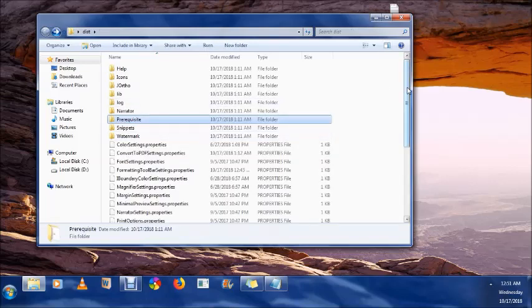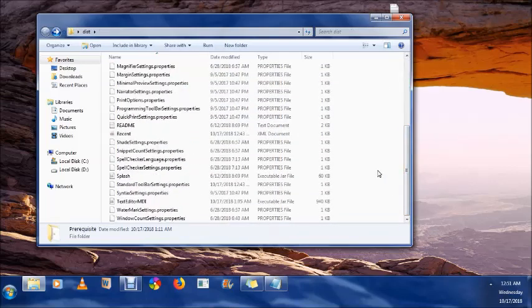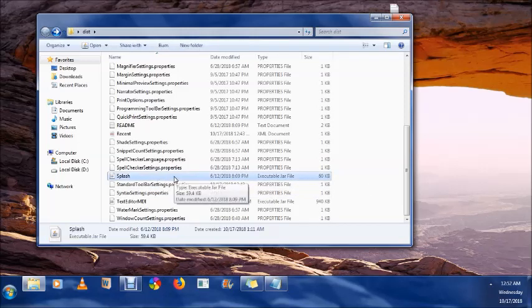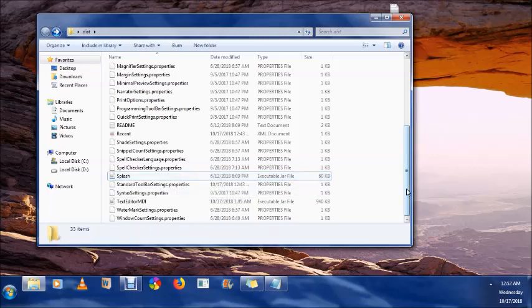Okay. Now, let's go ahead and launch. To launch the application, all you need to do is to double click on this file, splash.jar, and you are ready to go. Besides double clicking on this file, for convenience, you can create a shortcut on your desktop or on your taskbar so that you can easily start up or launch this application.